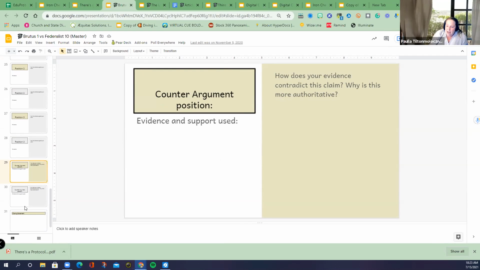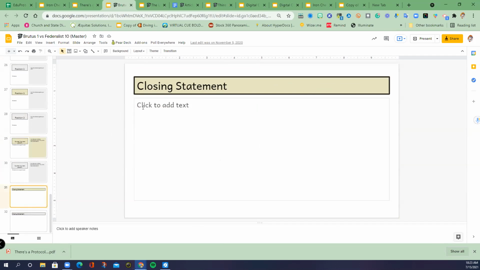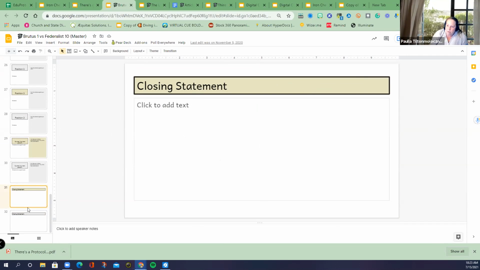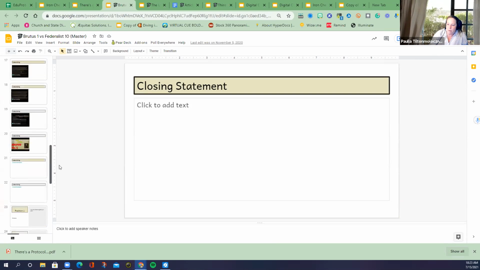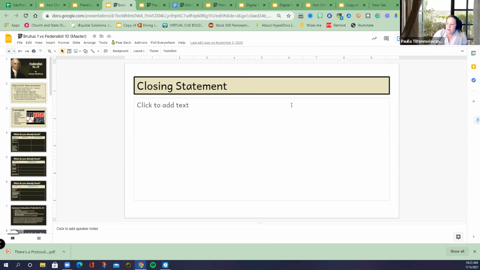Basically what they're doing is an outline of an argumentative essay. And then at the end, the closing statement, after they've filled out this deck and we've presented it to the class, I have the kids write me a summation of what it is and who they think had the right position. So it's a way to break them into argumentative writing. It's another way to do it, right? So this is one way I presented that for my You Debate It.